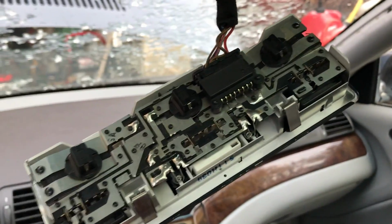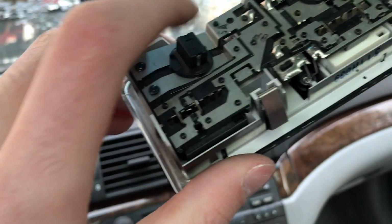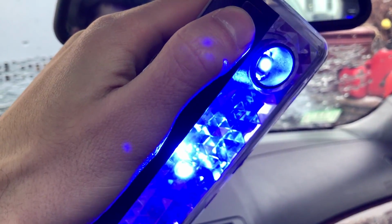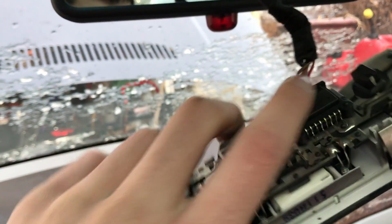So once they're all in, you can test it. But a side note, sometimes it might be hard to push it into these things. Just use some force. It does go in, but once they're all in, check. That one works. Middle one works. And the side ones work. But it's only going to look like that when you unlock the car. It's not going to have the side ones, just to reiterate that.